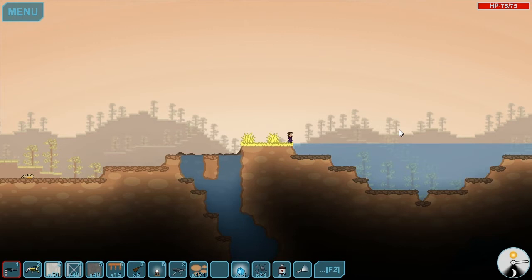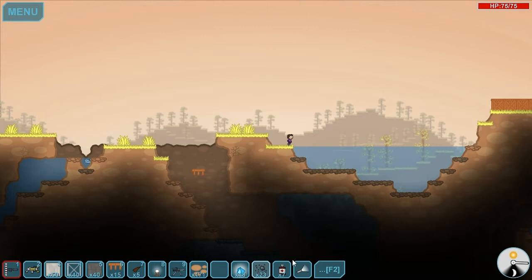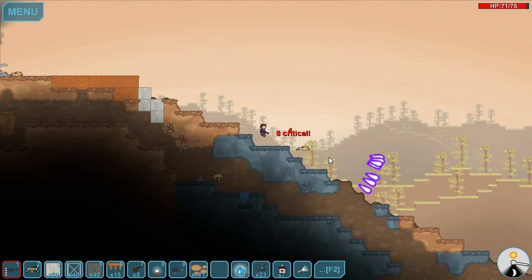Let's get back to base. We did manage to get the coal we need, so at this point it's just a matter of getting those flowers that we're gonna need, the blue flowers, whatever they're called. And once we get those, we'll be good to build our auto builder MP3. Maybe some new turrets. And maybe be good enough to assault the Red Wasp. I don't know. We'll find out.